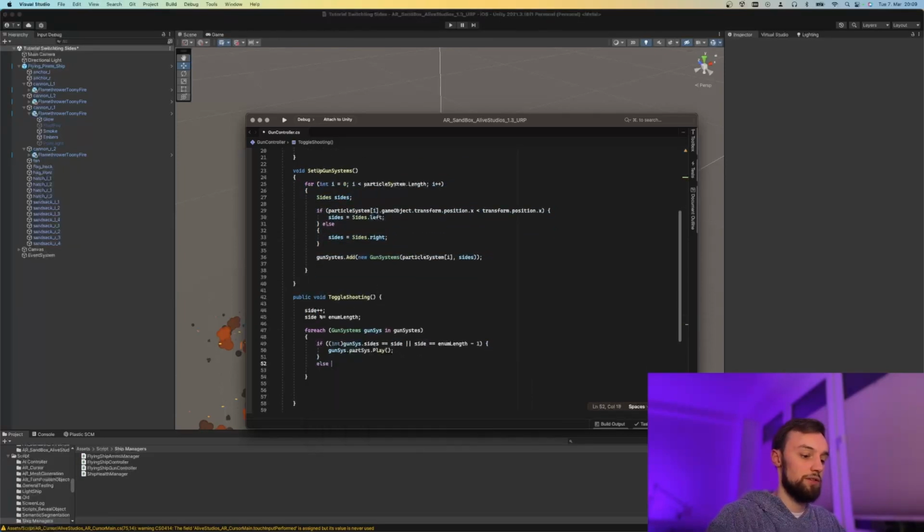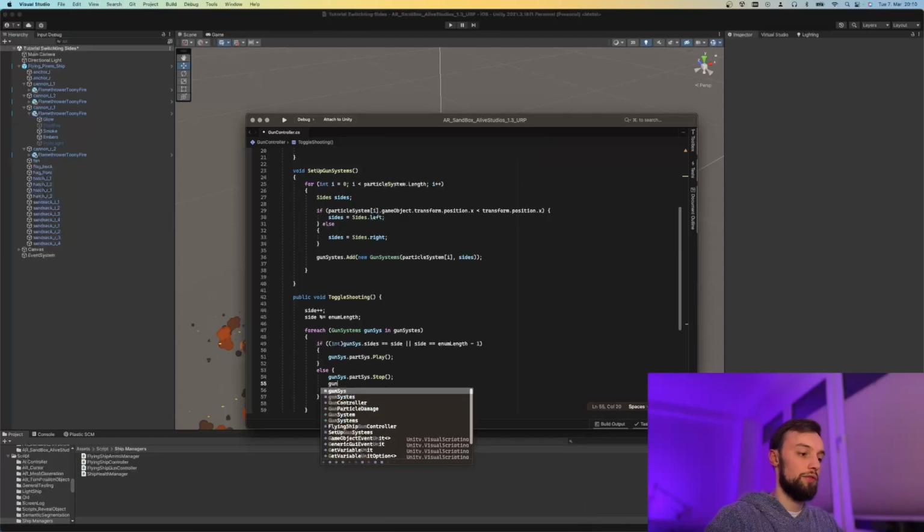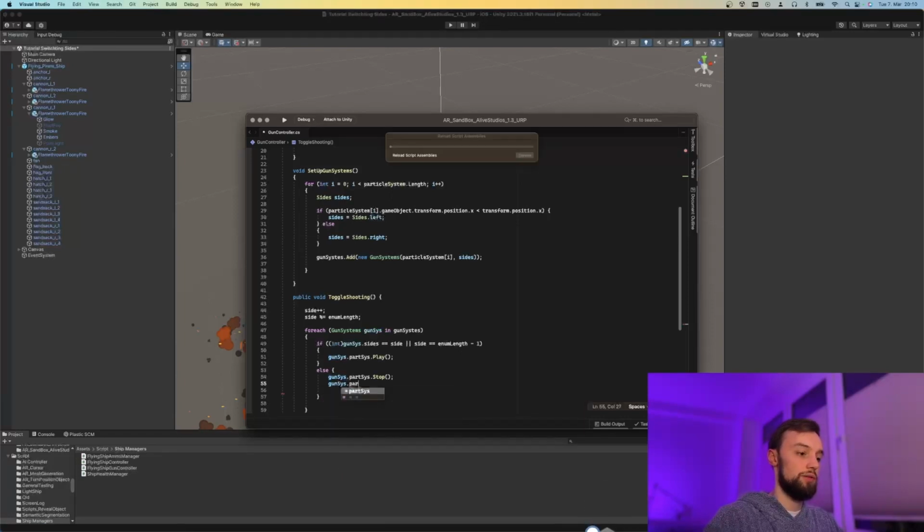And if it's not, well, then just stop it. And particle system dot stop. And also, in order to click through it quickly, we need to add the clear method as well.